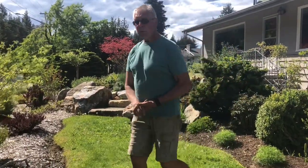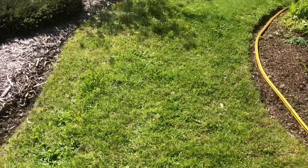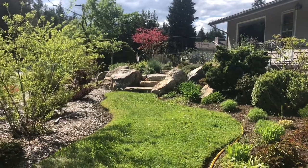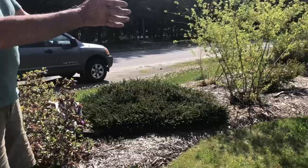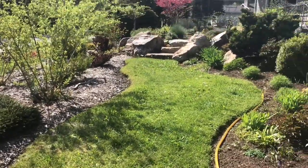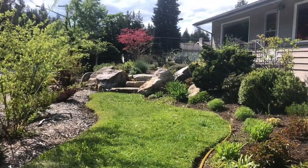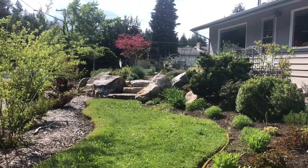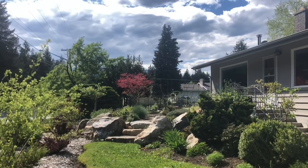I created this pathway here and a beautiful stone staircase hardscape that starts at the end of the pathway and goes up into the berm. If you want to create the illusion of length in the path, you start out with the path wide at this end and then narrow it down — just like how a road appears narrower in the distance. I also used a nice winding effect to make it feel longer. It gets narrow at that end so it looks like you're way down over that way, and then the path winds around the corner so you want to go explore and it creates interest in the garden.